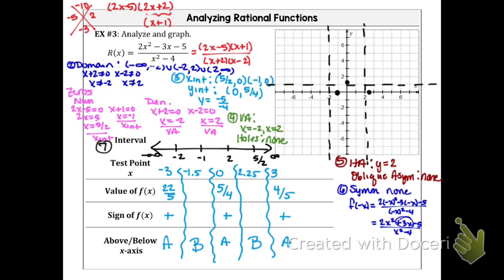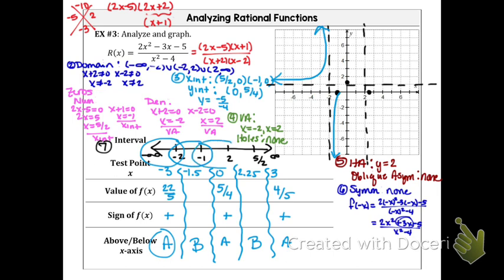All right, so I can see here that from negative infinity to negative 2, we said our graph is going to be above. So from negative infinity to negative 2, it's going to be above. Negative 2 is an asymptote, so we're just going to be in that upper portion and just shape it by the asymptotes. Then we can see from -2 to -1, it's going to be below. -1 is an x-intercept, so come out of it, go towards the -2. So you have to go down, shaped by that asymptote.